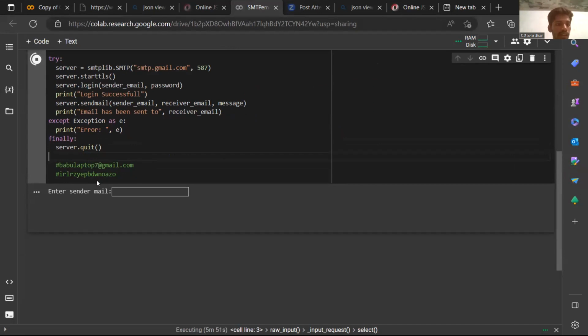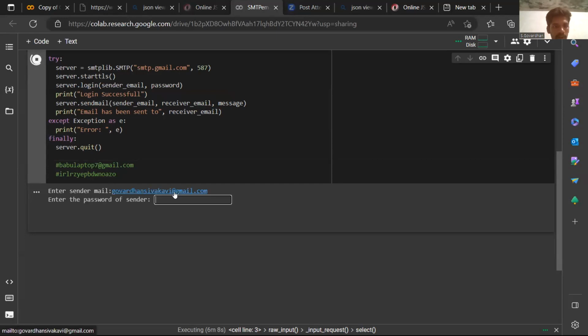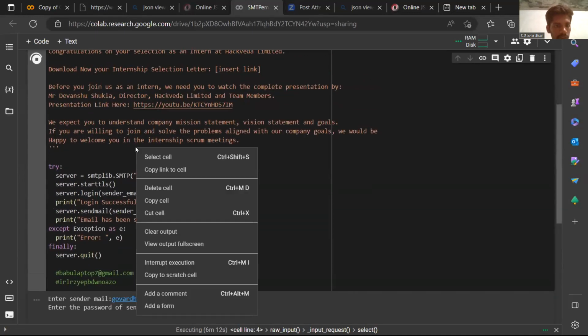So after running, it will ask us for the sender mail. Okay, let me take my mail itself, Govardhan at gmail.com. After clicking enter, yeah, it asks us to enter the password.